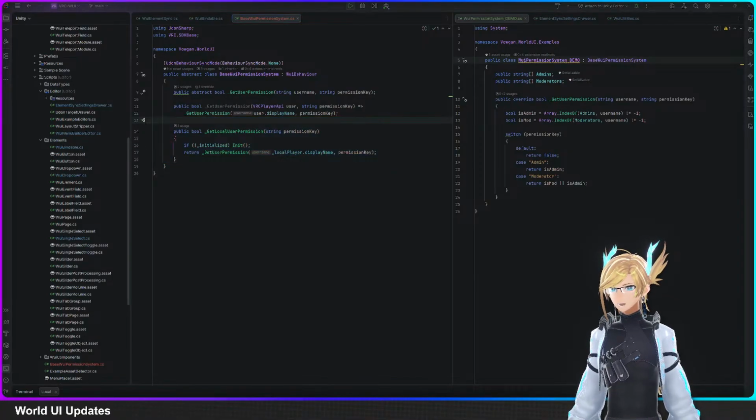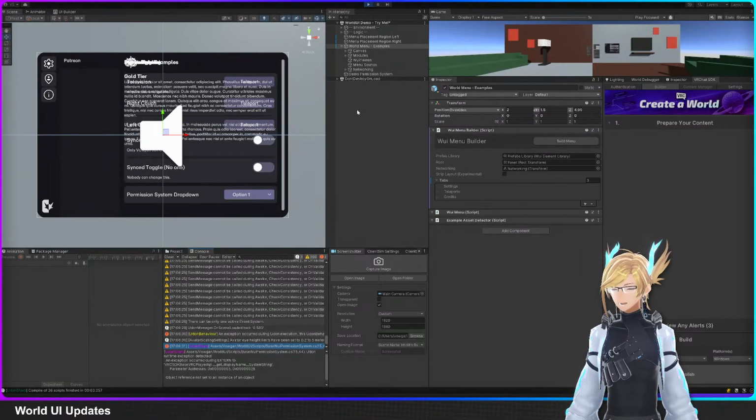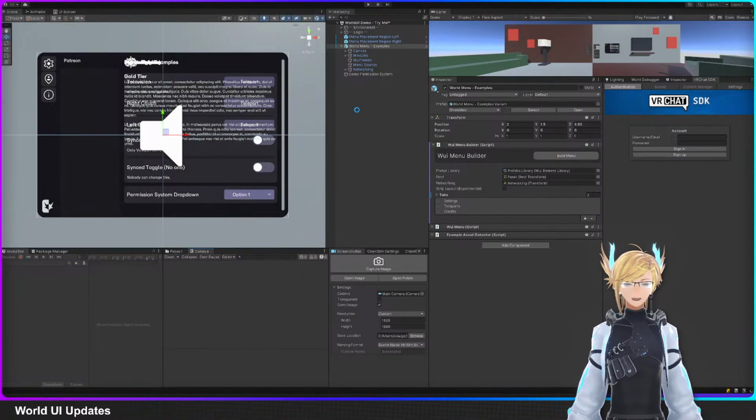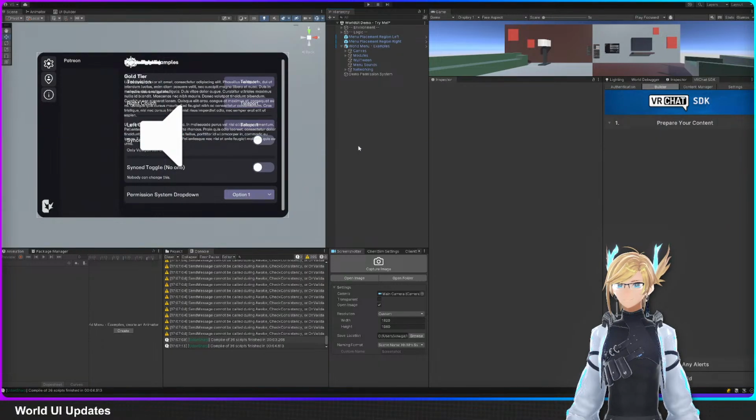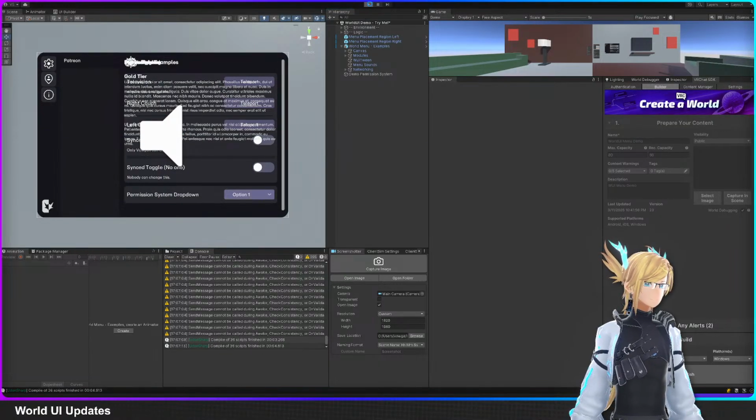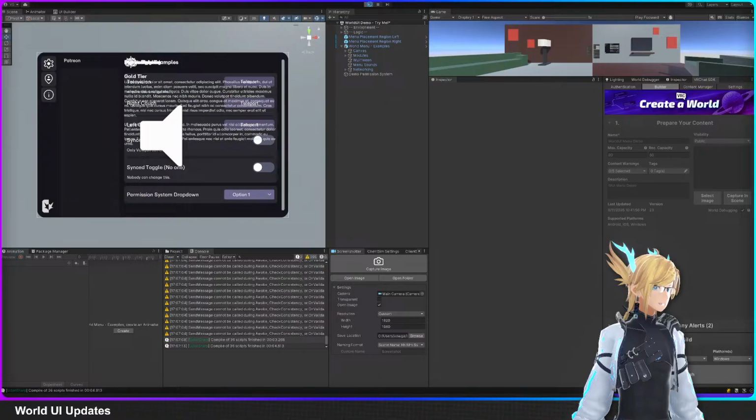There we go. That way we have the local player properly cached. So now presumably we could hit play and do the stuff with that, once it lets me. I forgot to build the menu before testing.